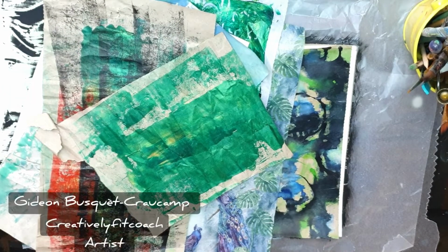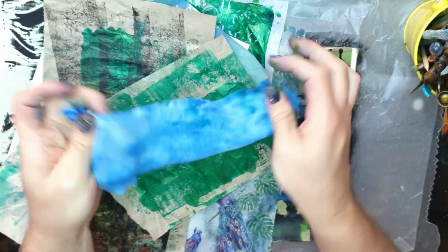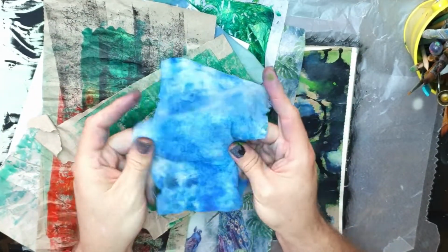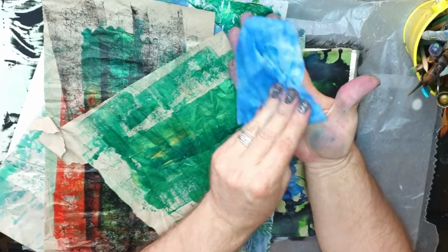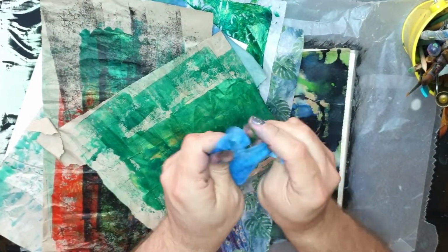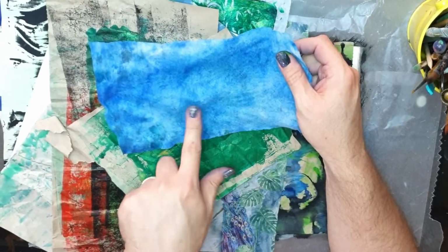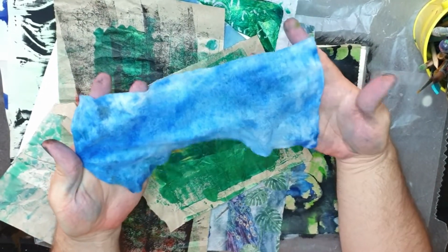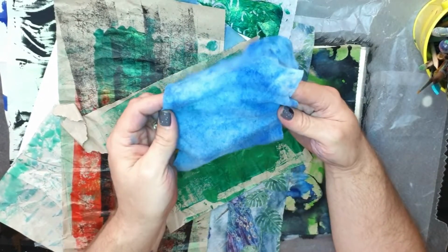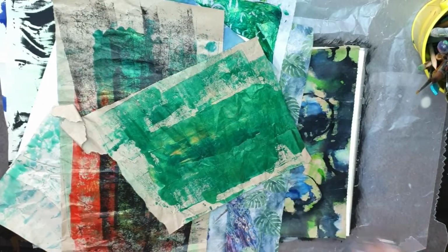Right, I'm back. I just had to wipe my fingers on my baby wipe, and you can see how potent the inks are. I literally wiped some of the droplets from my wax paper before I put my art journal down, and it stained this baby wipe with the beautiful ink. So don't throw this away, because when it's dry, it makes the most amazing material that you can print with a stencil on, and you can cut it out, and it does make the most amazing collage material.